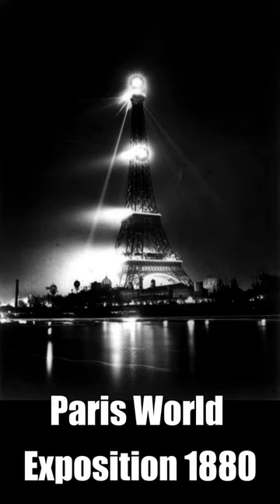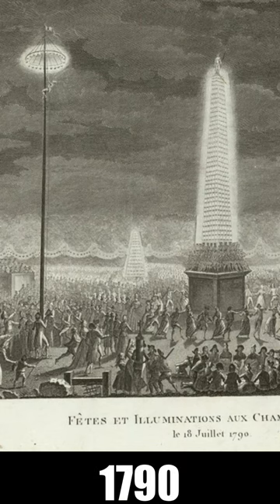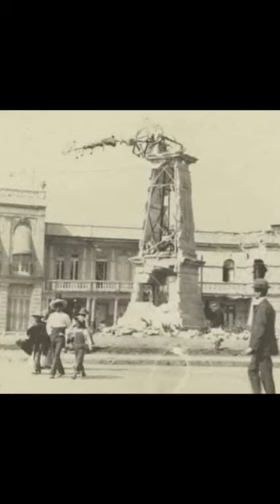So this is a later one, but we've got pictures of these types of things from the 1880s — literally a couple of years after electricity and the light bulb and everything was supposed to be invented. We get these pictures of just lit-up cities of the World's Fairs. And this is an obelisk, or was, and you can see it's just full of metal. You can see that's the antenna, and it's directly connected through metal all the way down into the ground.